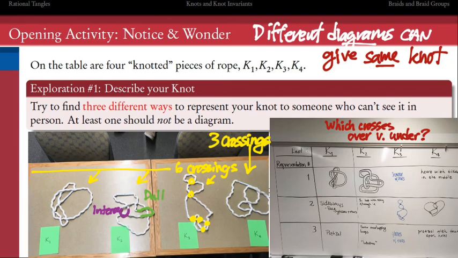And our goal as mathematicians is to figure out what is the essential nature. If you think about it like fractions, what are the lowest terms? What's the lowest terms diagram for a knot that we can draw, right? Different fractions can represent the same rational number. That's another representational problem. And it's probably the source of a lot of students' frustration over fractions when they're learning it in the first place.